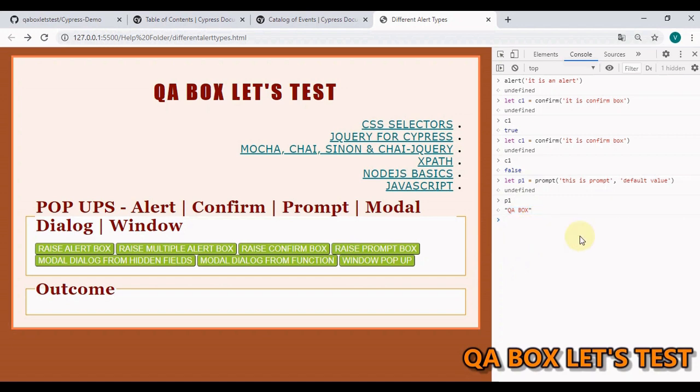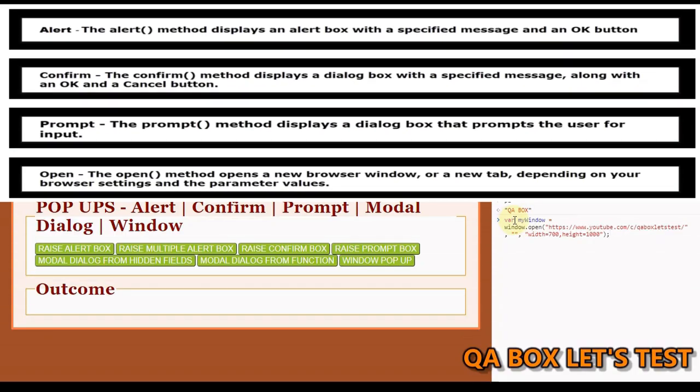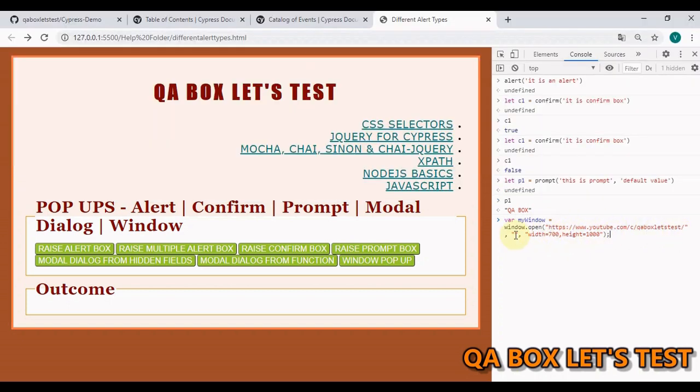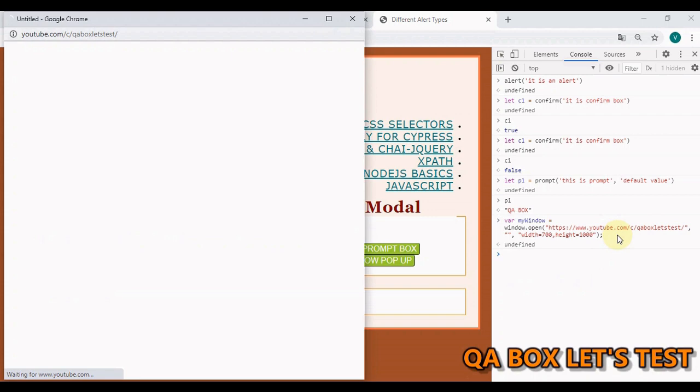Okay. So the last one in the list is this window.open. And again, we are going to create a variable and save the outcome of that, because this is also going to return us something. It is going to return the reference of the new window that it is going to launch. So the first argument is the URL, and then you have got different features. So all these are optional.